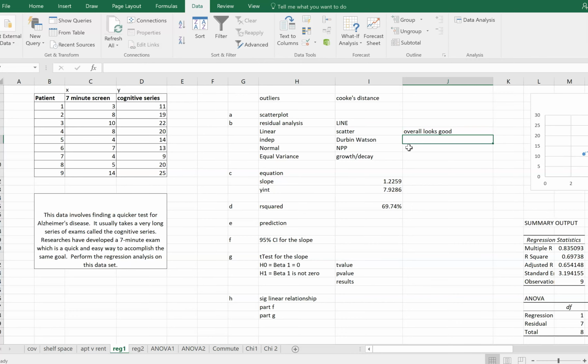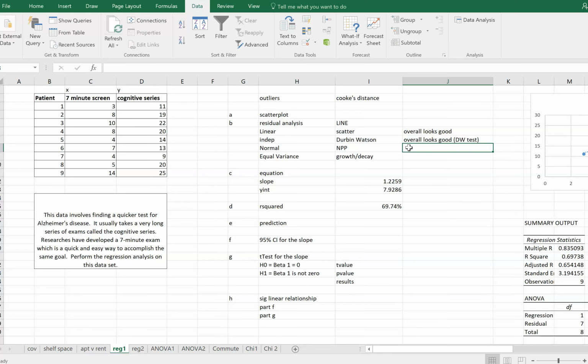Independence. Well, if I was worried about how I collected this data over time, that somehow there was a relationship between the residuals, I'd worry about that. To me, there should be no reason to worry about how these tests were collected. These tests were collected from random representative people doing the survey, and it should not be based on time. So overall, this looks good. Though, if you're really worried about it, we have an advanced test, and you can look at my advanced features on the DW test.